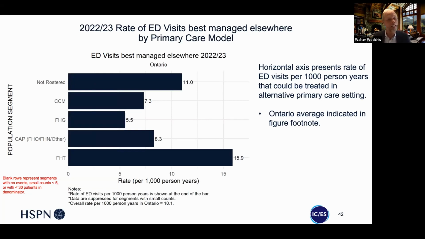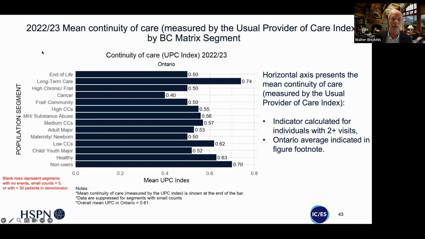And actually, we see the highest, maybe counterintuitive, ED visits best managed elsewhere coming out of family health teams. So you might want to have a look within your own results to see, is that true, or which primary care groups? Because it seems that perhaps those people might be having more difficulty getting access, getting in to their team, or they're not as aware of the things that they can go see primary care for. Could be a couple of those different reasons. So again, there's quite a bit of variation. That's threefold variation depending on where the individual is receiving care in their primary care group.